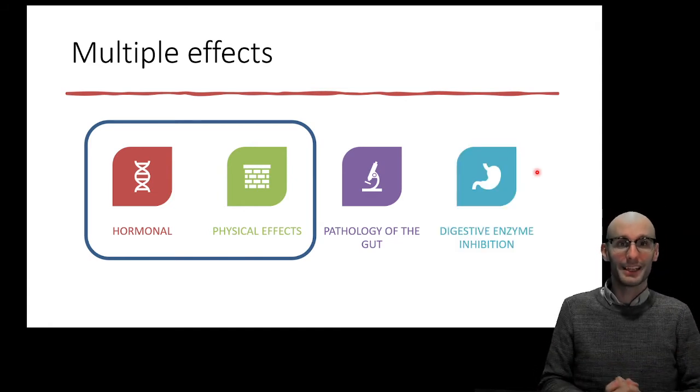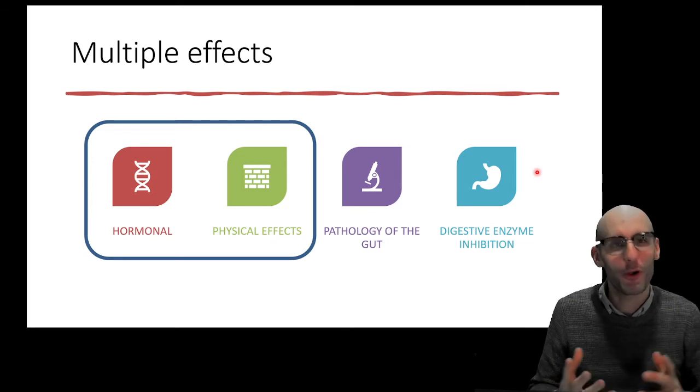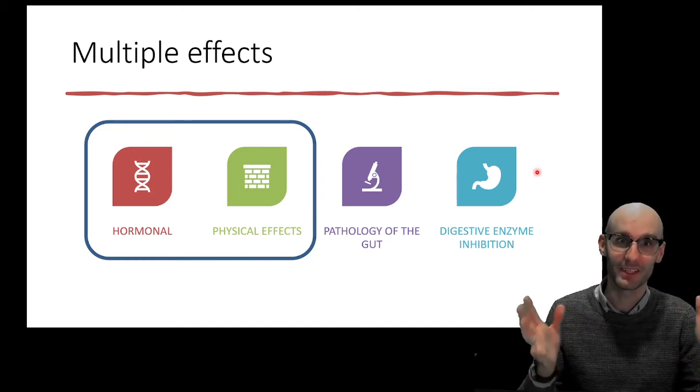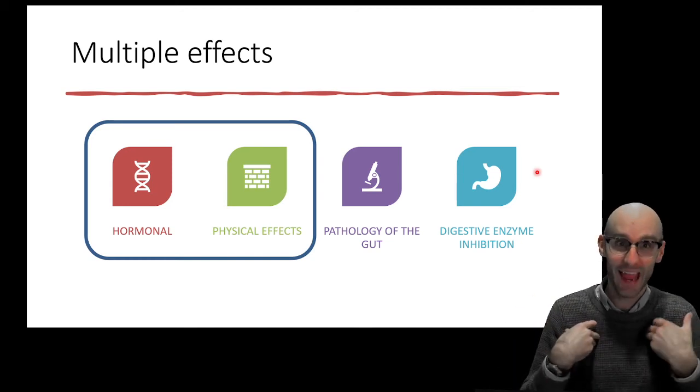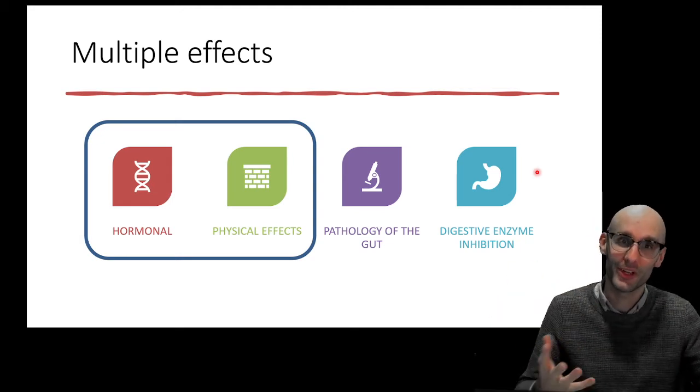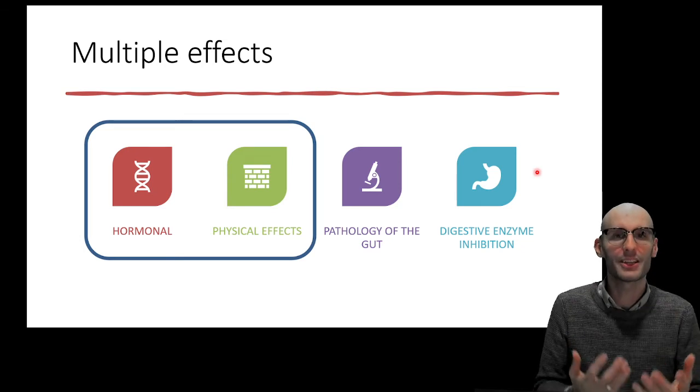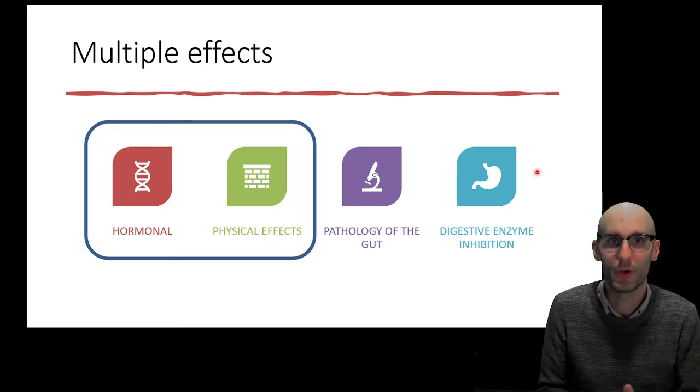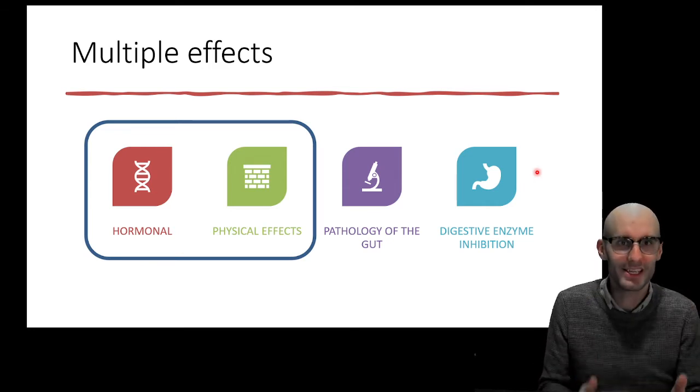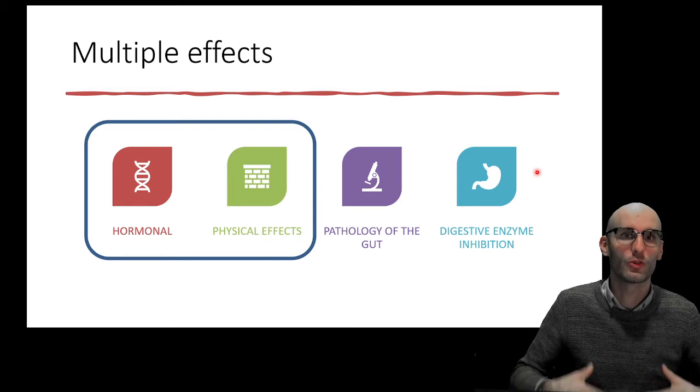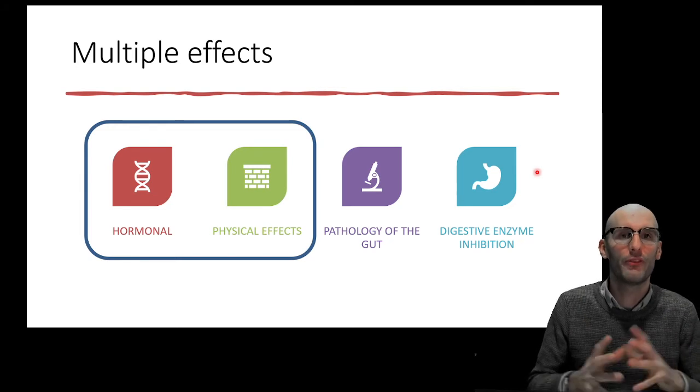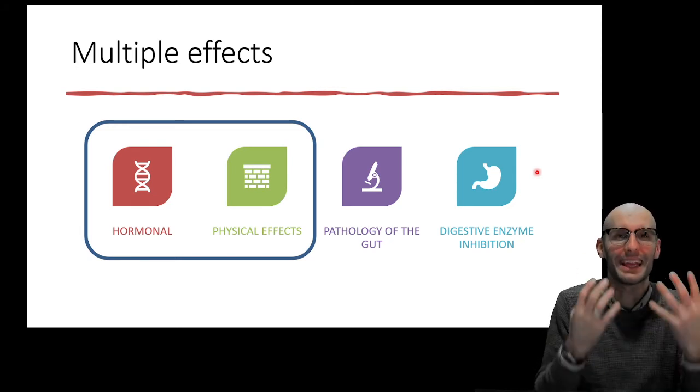A final thing that can be happening is remember the worms—they don't want to be digested. Ascaris worms secrete a number of things to block digestive enzymes in the intestine so they don't get digested, but in the crosshairs they prevent the digestion of the food that you're eating. So there's multiple faceted things going on that cause a heavy worm burden to affect your effective caloric intake—not how much you're eating but how much you're absorbing, how much you want to eat. So affect your food intake and energy intake in general.